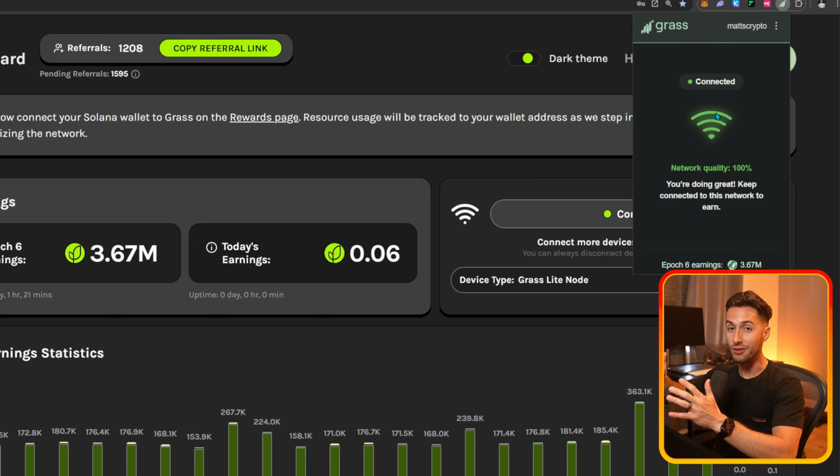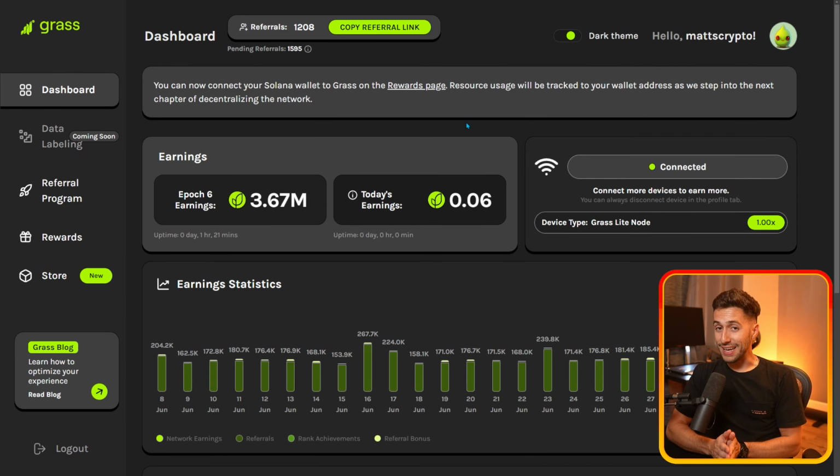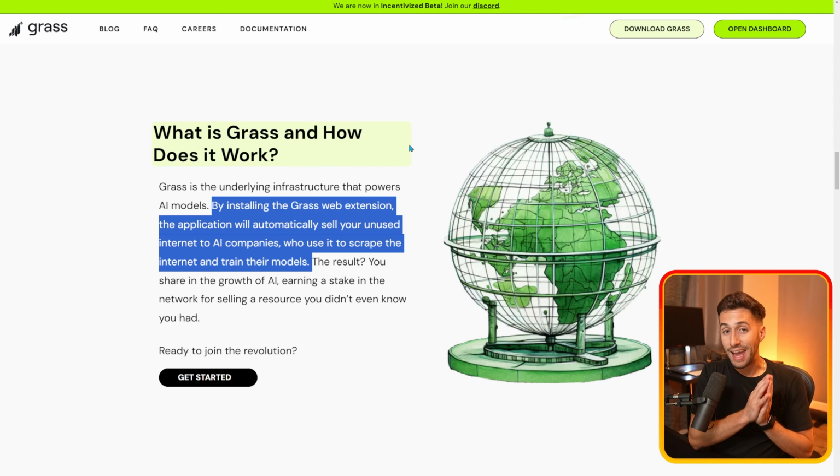This is everything you need to do: literally sign up, download the Chrome extension, and sign into the Chrome extension. Once you've done that, you should already be connected and you are earning points actively. So now that you've signed up, connected, and are earning Grass points, what do these points mean and what are we actually farming? Grass is an AI data layer project, meaning that when you install this extension, what you are actually doing is allowing them to use your unused internet bandwidth to help train AI models.